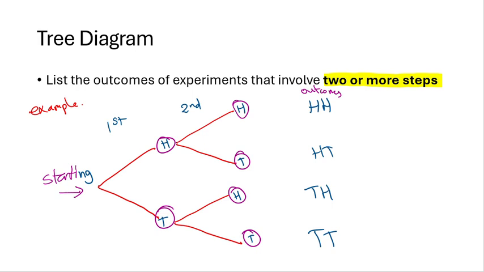So what you're going to do is, why don't I write this in blue here? This should be your starting point. You always have a starting point, always on the far left side, and then you branch out as you go, okay? So this is an example of flipping a coin. When you flip a coin, you list all the outcomes. They're just heads and tails, yeah? So you draw two branches out, and on one end you write the letter H, and on the second one you write the letter T, okay?